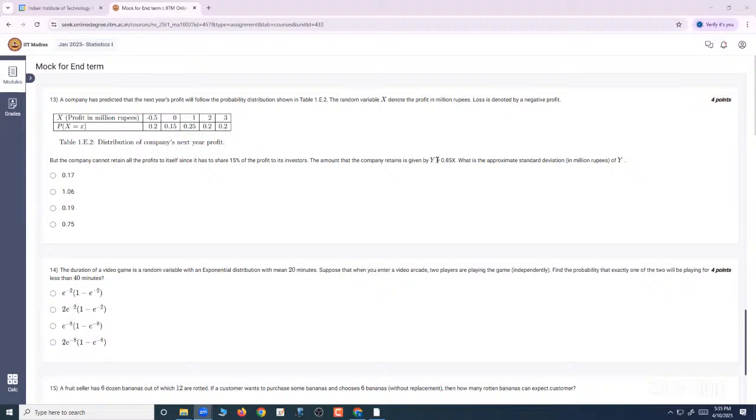Variance of x is 1.5775. Correct. Variance of y comes out to be 1.14. Correct. Then standard deviation is 1.067. Good. Very good. What about others? Are you guys solving? Solving, ma'am. Okay, fine. Solve it.